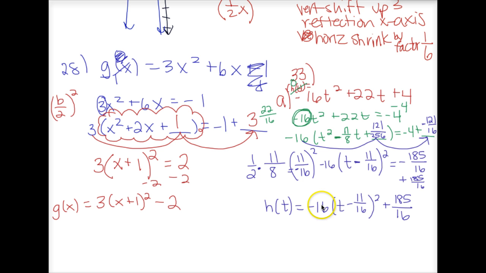That's important because it asks you for what the maximum height is. The parabola looks like this. The maximum height is the y-coordinate of the vertex. So that's why we needed it in vertex form. So I could look here and say about 12 because 185 over 16 is about 12. Then to figure out the time for part C, that's just the x-coordinate. So the x-coordinate was 11/16, which is how I got the 0.7 seconds.